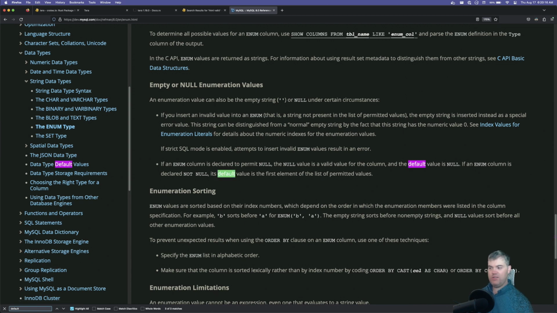This is literally the only place that the word default appears in the enum documentation. If an enum column is declared to permit null, the null value is a valid value for the column and the default value is null. If an enum column is declared not null, its default value is the first element of the list of permitted values.